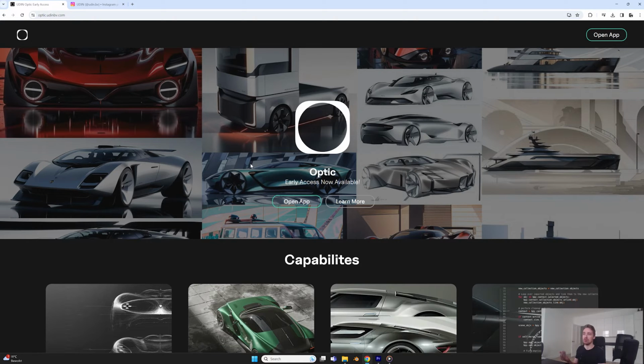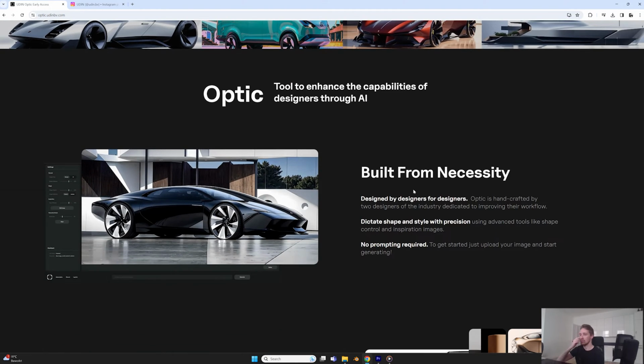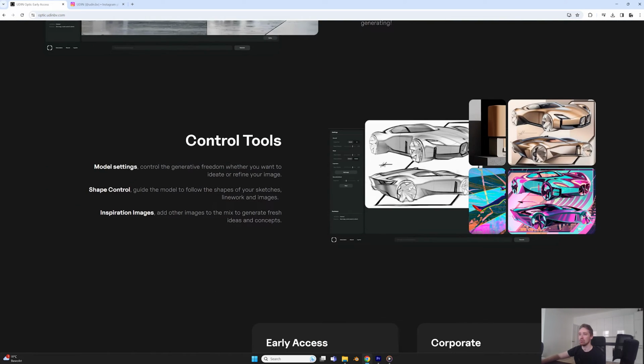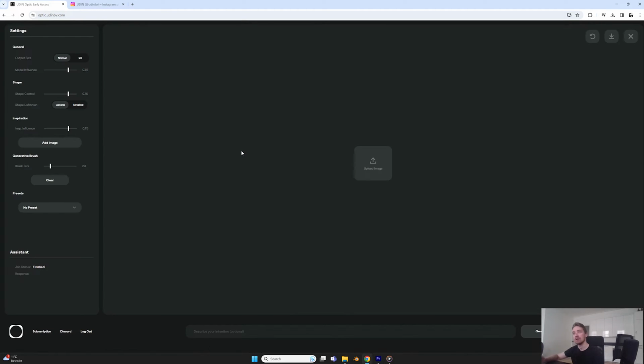Before we go to the updates, I'll just show you, we have a new landing page for Optic. So before you basically just had the link to get in, but there was no introduction, there was nothing. So now if you go to the website and rather than opening app, you press learn more. We have some information about the tool, basically a little introduction into what the tool can do. Obviously, if you guys want to ask more about the tool and so on, you can just reach out to us on Instagram or LinkedIn or whatever, and we can talk about that. But yeah, that's the landing page.